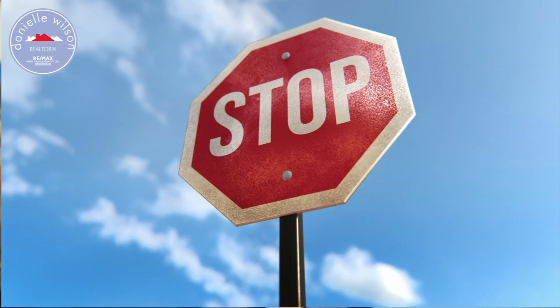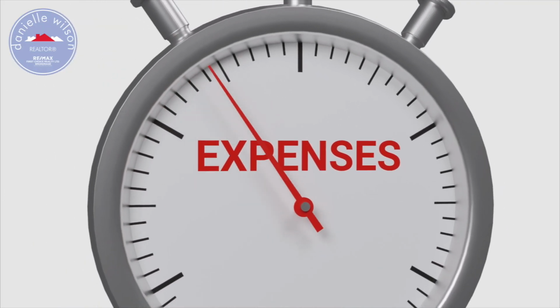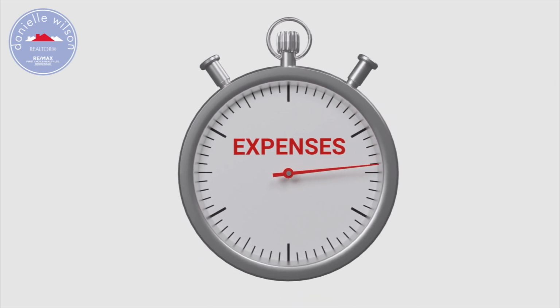Red flag number 4 is foundation and structural issues. This gets a do not pass go with me unless you are an experienced home buyer with perhaps a contractor in the family. Foundation and other structural issues are generally a lot of work and can get really expensive really fast. Lateral foundation cracks, excessive settling, sagging roofs and bulging walls, these are huge red flags.